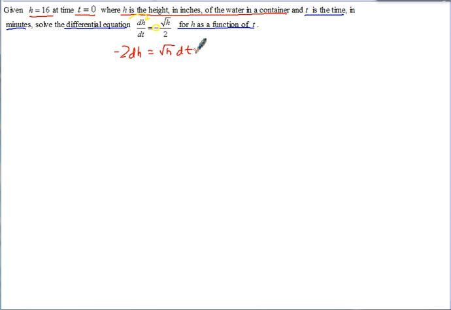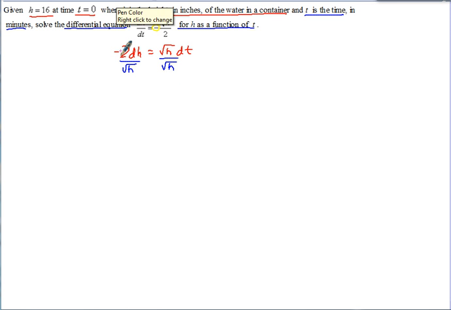However, notice we want to get the variables separate. Last problem, when we cross multiply, the variables were already separated. This time they're not. So notice the square root of h is with the dt. There are no t's, so we don't have to worry about moving those to the dt side. If there were, they'd have to be over here with the t. So again, we're just going to divide by the square root of h to get it on the correct side. And then remember, our next step is going to be to integrate.